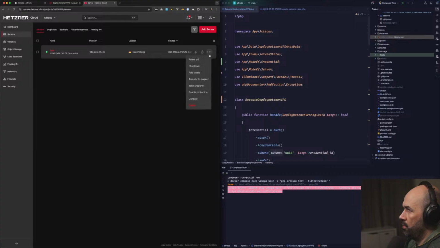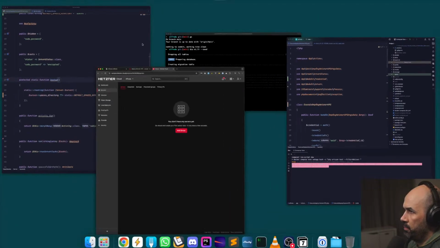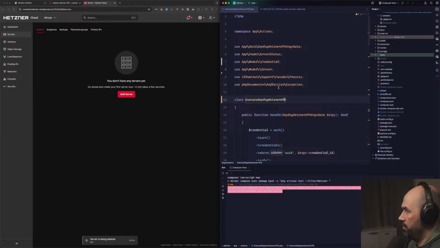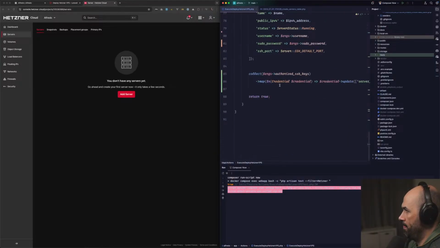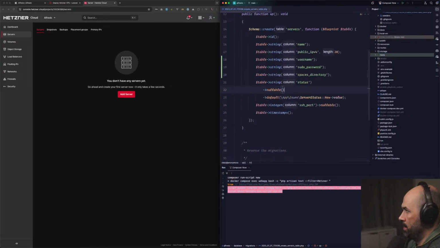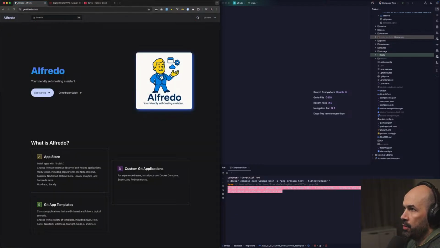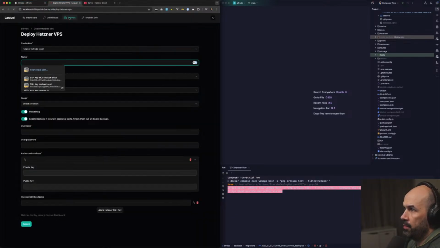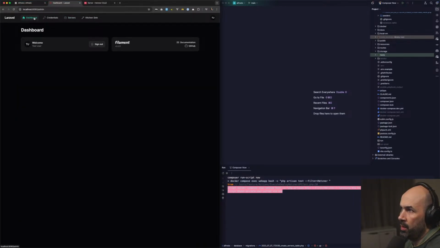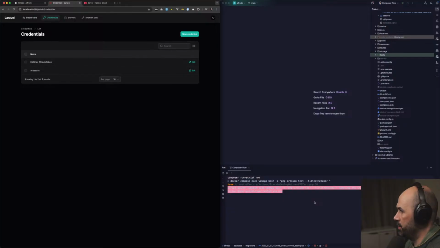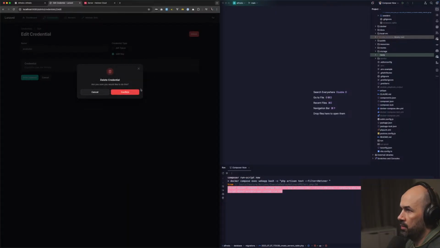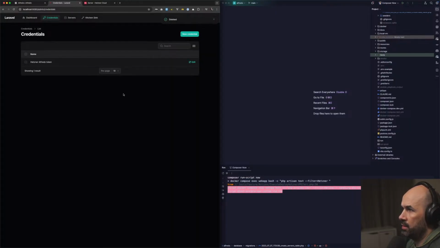So now I'm gonna destroy it. And I'm gonna use it on the UI, right? So all of this is not needed, so the SSH key doesn't exist.